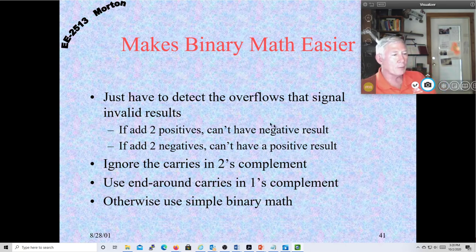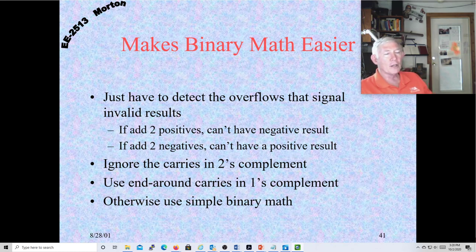So when we do 2's complement math, we detect an overflow a different way. We completely ignore the carry bit. It doesn't help us. But what we can do is check to see if the two numbers we added are positive, then we expect a positive result. And if we get a negative result, we overflowed. And if the two numbers we added were negative, then we expected a negative result. And if we get a positive result, we overflowed. If one of the two numbers we're adding is negative and one is positive, we can never overflow. So we don't even have to worry about it.